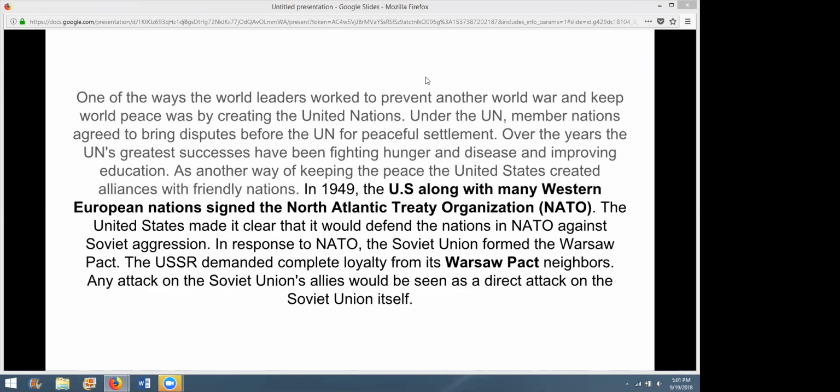So when I read this little paragraph, there's a lot of writing here. There's a lot of stuff to read. Good, Charles, I like that. That's awesome. Yeah, it's about NATO. We're going to get to that. NATO's huge, and so is the Warsaw Pact. But when you're reading this, it's just so much information. You're like, I gotta know all this. That's not what we want. You don't need to memorize this whole paragraph.